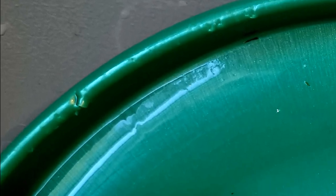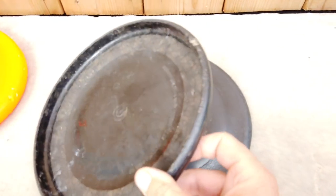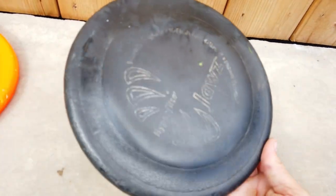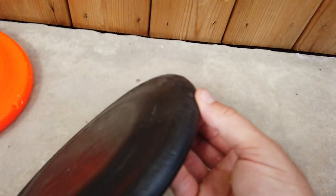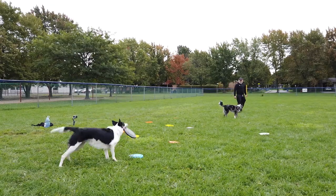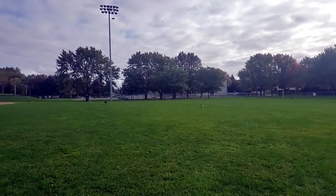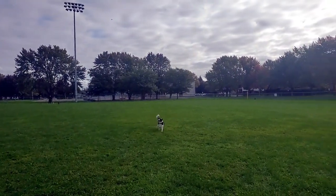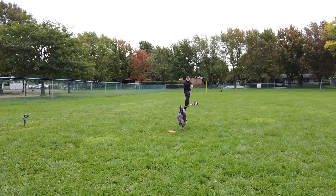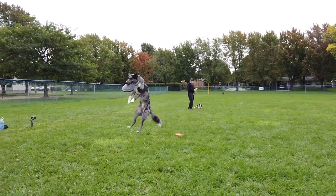I also love the amount of control I have over shorter flights. However, as tough as the SuperDog is, it will never compare to Jaws by Hyperflight. I've had these two discs for nearly two years and they just don't die. I've played plenty with both Luna and Alpha, and they have never punctured them. I am sure a hard-mouthed dog could damage them, but these discs are tough. I love that, because I hate contributing to the world's plastic waste problem by using what are essentially disposable discs.